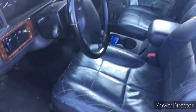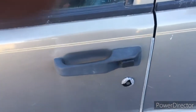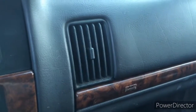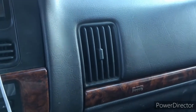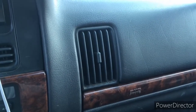So I've locked it with the fob. Unlock with the key. No clicking. So that is my fix. Either disconnect one or all of those indicators, and you should have deactivated your alarm.